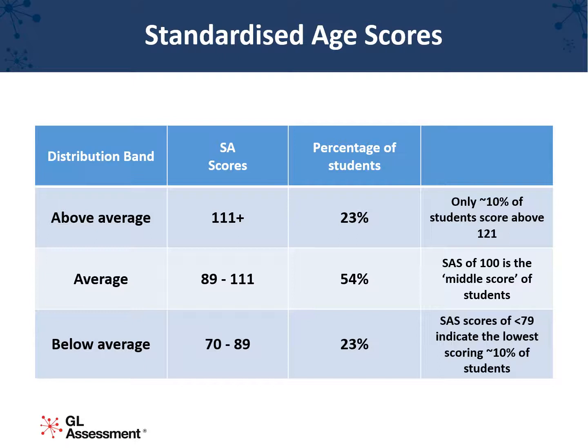One thing for primary schools to be aware of is that the standardised age score is not the same thing as the Key Stage 2 scaled score. For the end of Key Stage 2 assessments, the government has introduced a scaled score to report on a pupil's performance in the national tests. On this scale, 100 represents the expected level of performance for transition from primary to secondary phase. It's a threshold measure, not an average level of performance. The distribution of performance will also not match the distribution curve at the heart of GL assessments tests. The CAT4 does provide indicators of likely end of Key Stage 2 performance, and these are given as these Key Stage 2 scaled scores.